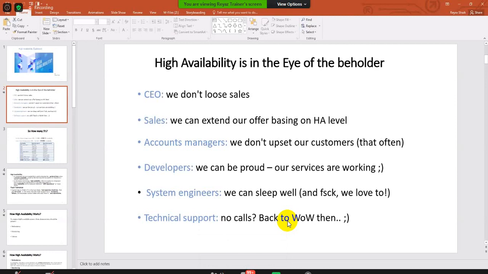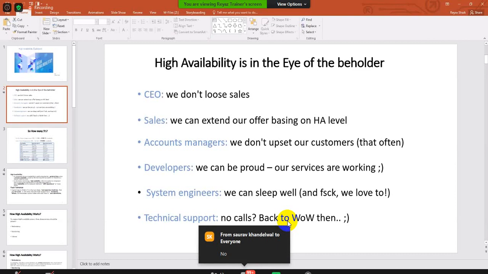And technical support, you have technical support, right? If something goes wrong, we call the technical support guys and say, this is not working and that is not working. And if everything is working, why would you call them? Do you call her?